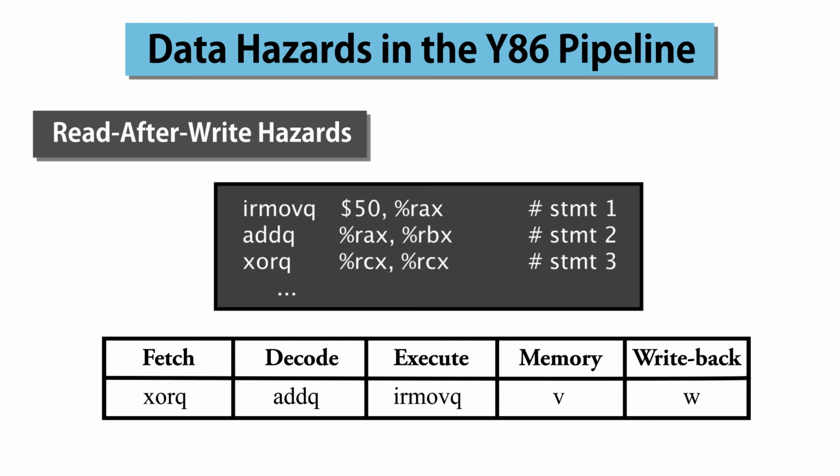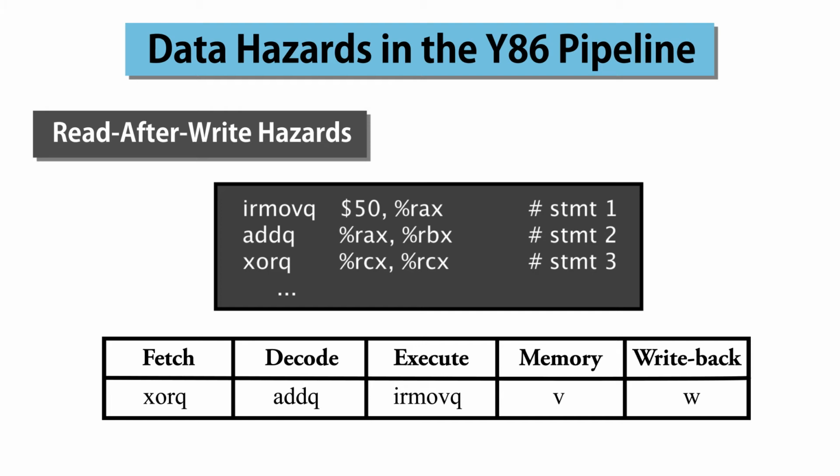Such a problem is called a read after write data hazard, since we're reading a value after it ostensibly is written by the previous instruction, but before the state has actually been updated. If we allowed execution to proceed in this way, that is, to grab the value currently stored in the register file, it would violate our pipeline correctness axiom. A legal program would yield different results on the sequential and pipeline machines. We can't have that, so we have to deal with this issue somehow.